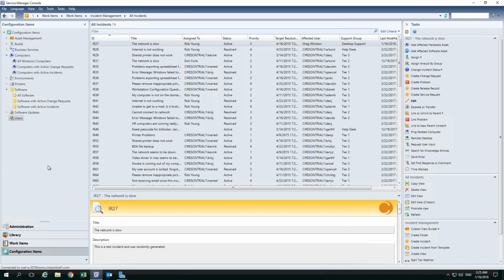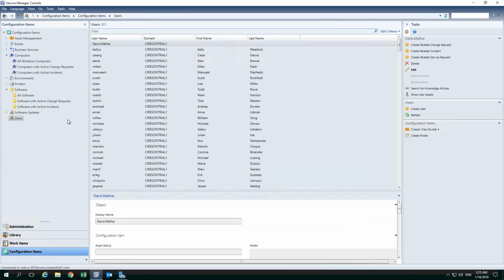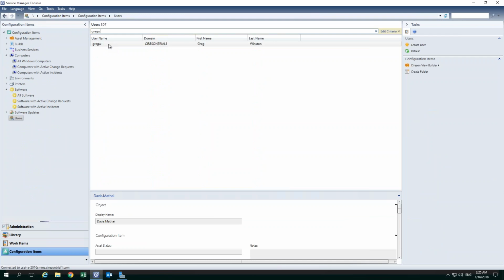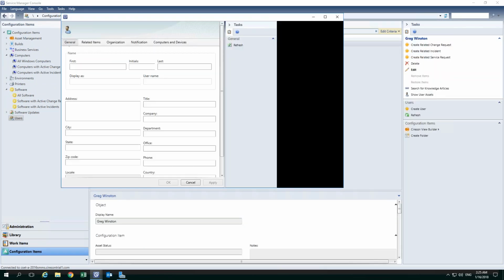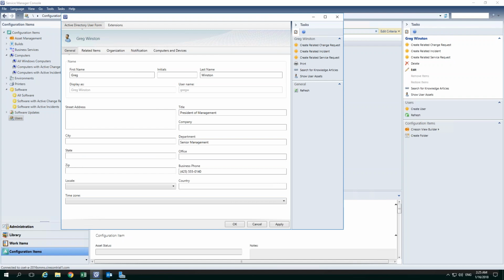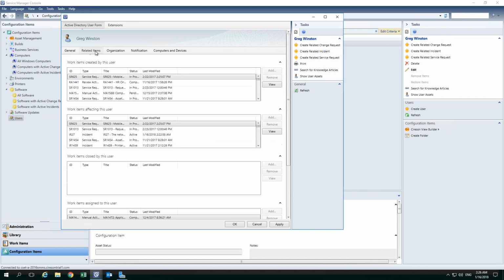Now, from a configuration item perspective, just to show you some of that CMDB capability, what I did want to do is just pick up on a user. I'm just going to find a user that I want to see here and just show you some of that relationship capability. So obviously from an AD perspective, there is a certain amount of information in Active Directory. We can bring that in and relate that to the user. So all of this, including the title, department, phone number, all of this that you see here is from my Active Directory. It's been imported in, and then I can see that user information in more detail through here. From a related items perspective, this is the CMDB functionality coming to the front. So which work items, which incidents, problems, changes, whatever, service requests were created by this user.